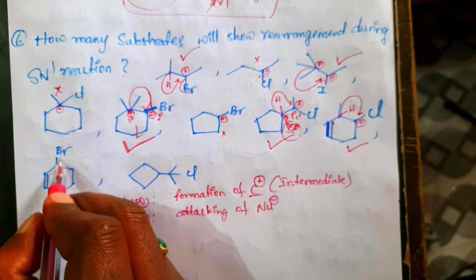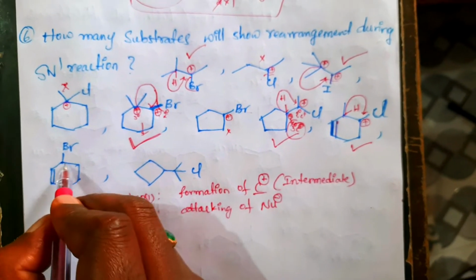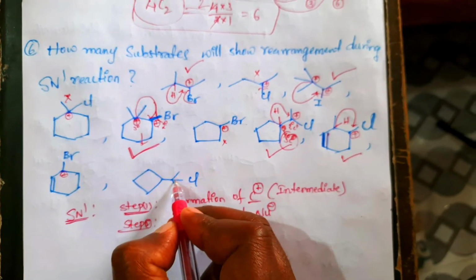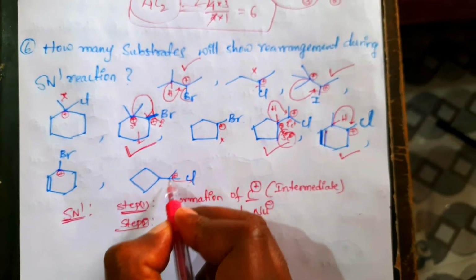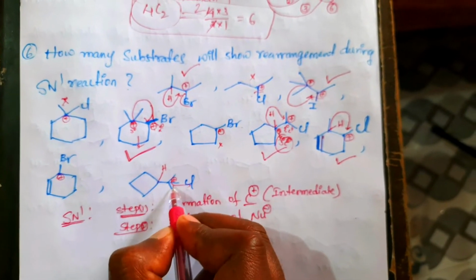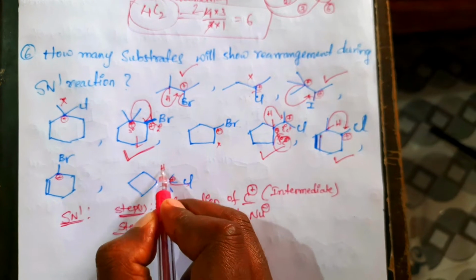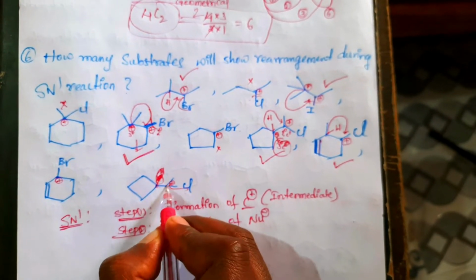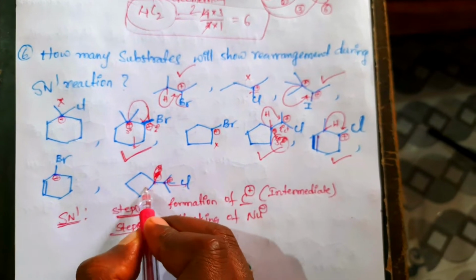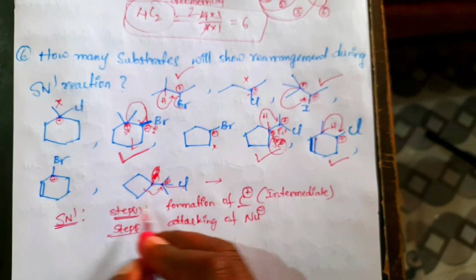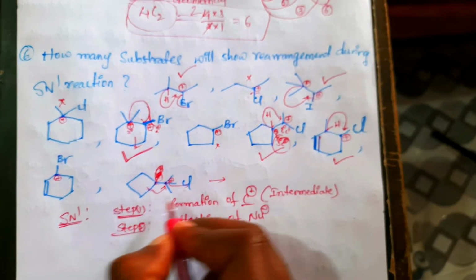Now in this case what happened? No rearrangement at all. Only this compound will get the positive charge, no rearrangement, remaining will be same. But whereas here if it is lost here, we will get the positive charge. Now here what happens? The hydrogen which is present here, now here what happens? Positive charge we got, no? Now this bond breaks here and ring expansion takes place here. What happens? Ring expansion takes place.